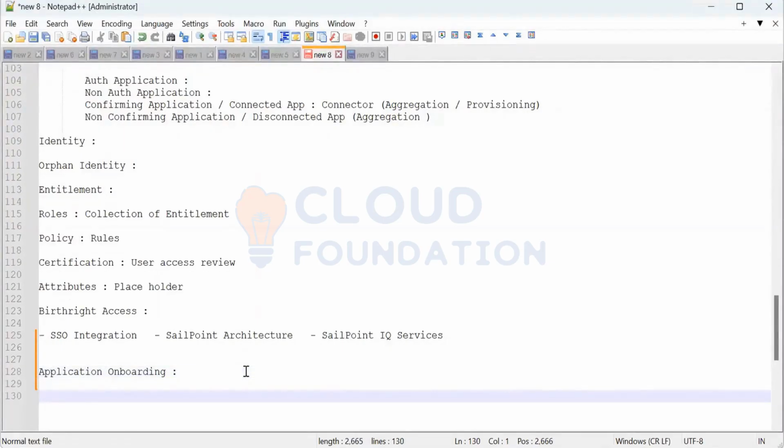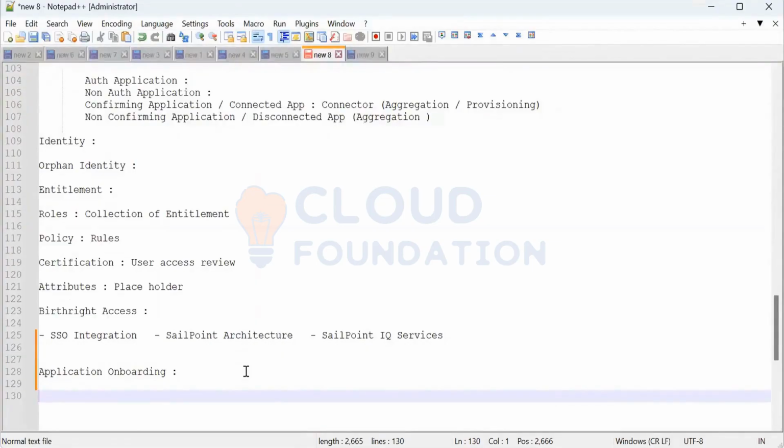A lot of activities are involved in this. Onboarding is the process of integrating, or you can call it onboarding, whatever it may be. We are going to integrate any application within SailPoint so that we can provide our support to that application at a certain level. If we integrate the application, each and every time we need not rely on the application team to check the application status to get the data. Once we have everything in SailPoint, we can manage efficiently here only. So application onboarding is all about integrating any application. It could be a third-party application or any downstream application. We can integrate it with SailPoint and we can manage everything.